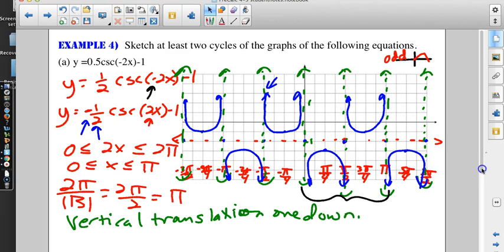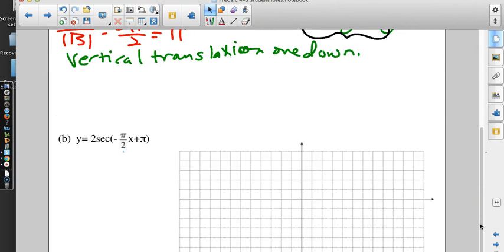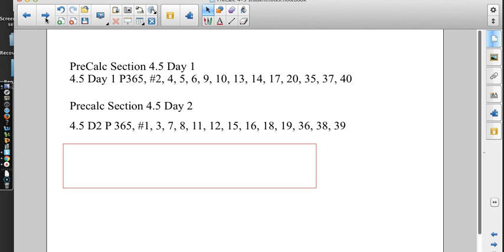And now I decided not to do the next one in class because this one is just ugly. We have a weird b value, and it'll be a good thing to review when you come back next week. And then hang on, because on Monday I'm kind of saving that goofy one on purpose.